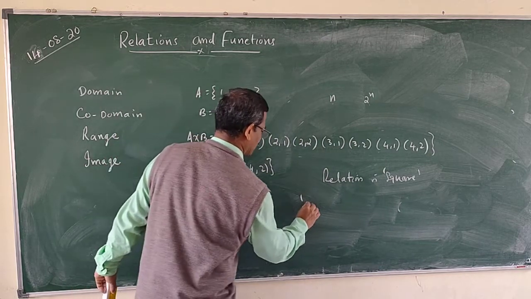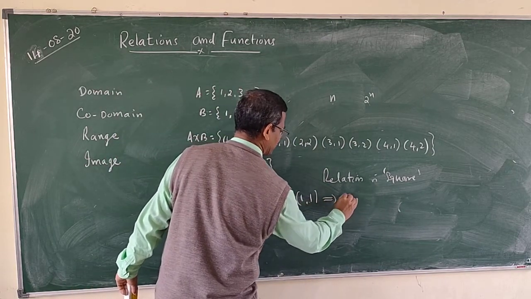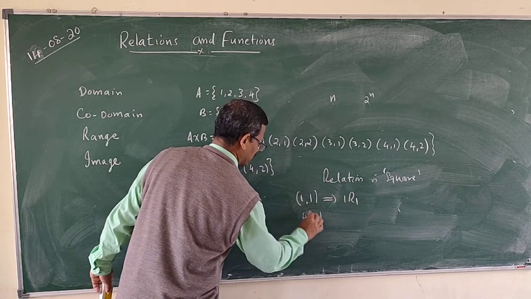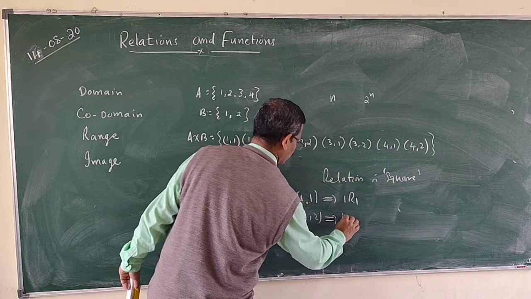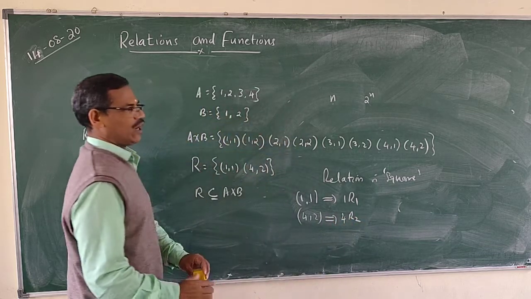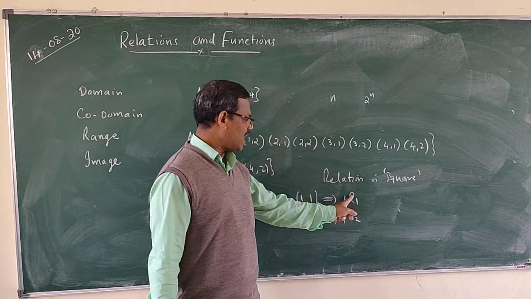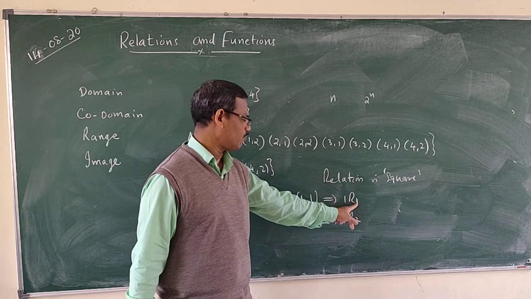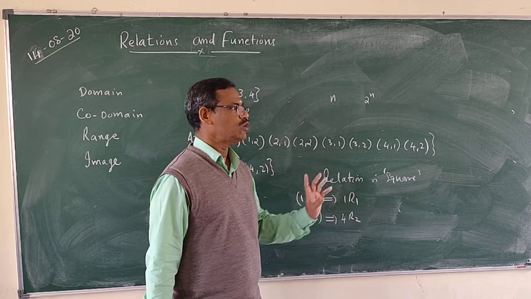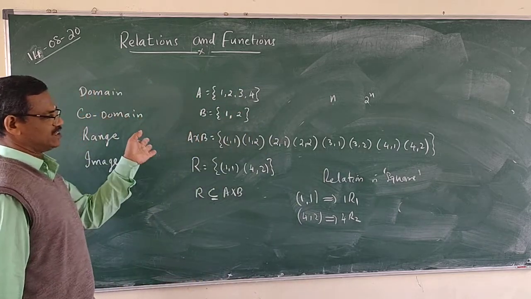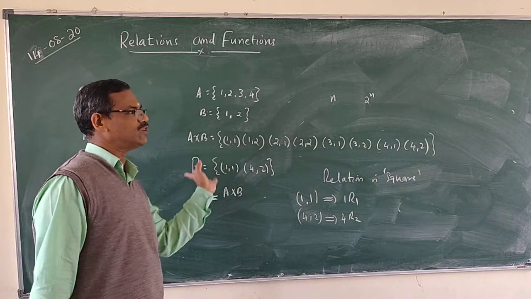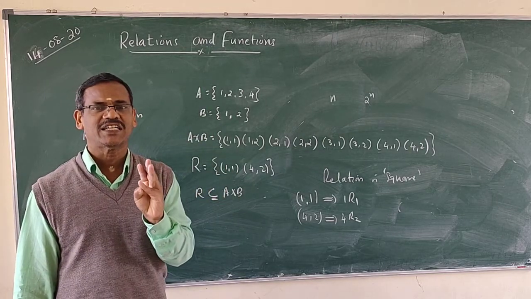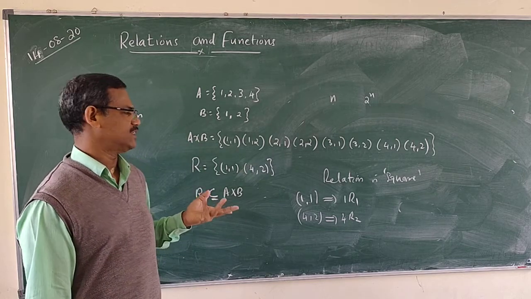And this (1, 1) I can write in another mathematical way: 1 is related to 1. The other one, (4, 2), can be written as 4 related to 2. So when you write like that, the definition for R is 'square of'. 1 is the square of 1. 4 is the square of 2. So here the specific connection between the elements of the first set and the elements of the second set is that it is connected as the square.